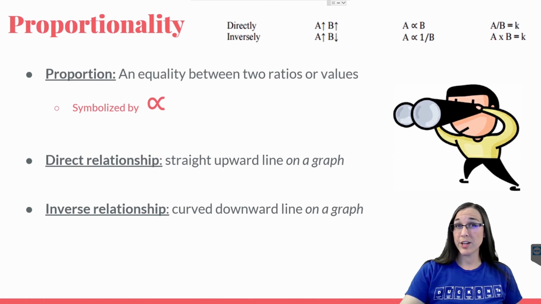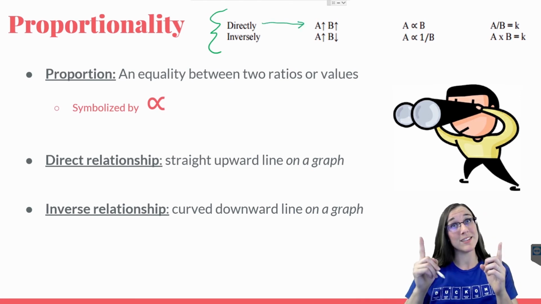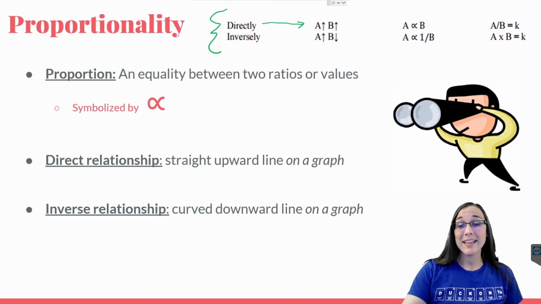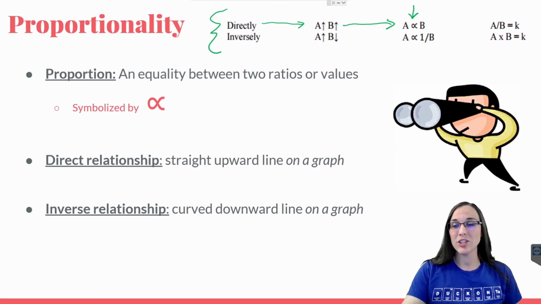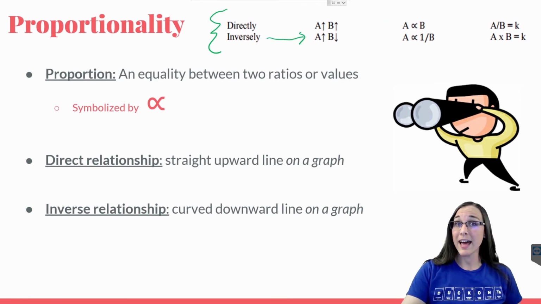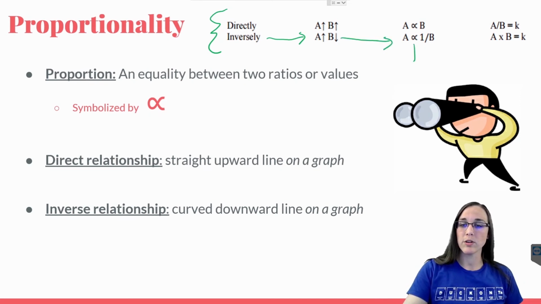You can also have proportionality in terms of directly and inversely represented as follows. If we're talking about directly, we're implying that if one goes up, so does the other. And we can represent that as A is proportional to B. That's the little fishy symbol. And then we can take that relationship and represent it mathematically by saying K is equal to A divided by B, to mean the same thing, but just in math world terms. Likewise, when we say something varies inversely, we're saying that as one goes up, the other one goes down. And we represent that as A is proportional to 1 over B. And mathematically speaking, we say that A times B then would be equal to K.